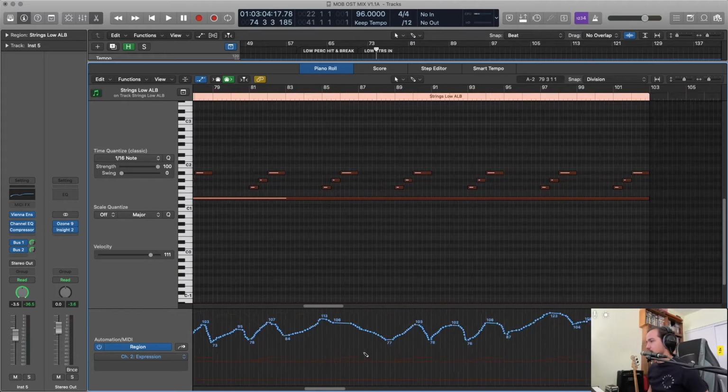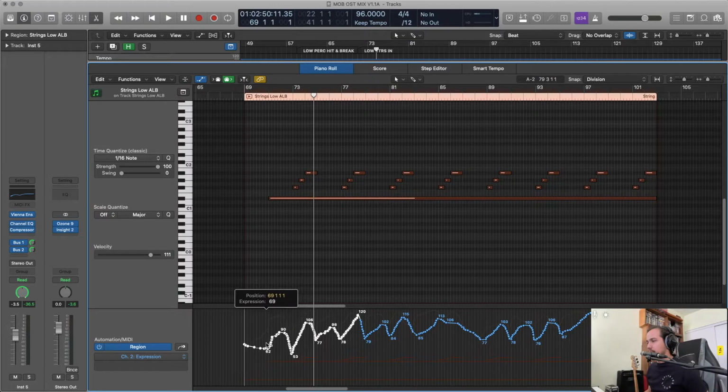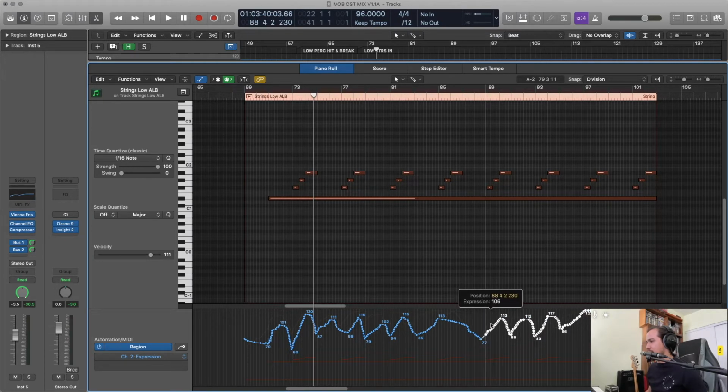That looks better. Just going to bring this up, so it's more in line with the other ones. And this kind of MIDI editing applies to all genres of music, at least things where you're using orchestral samples.